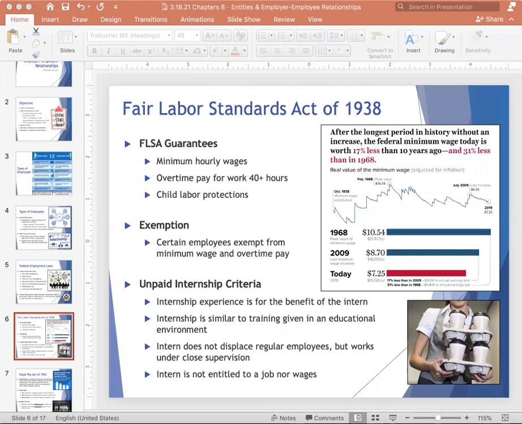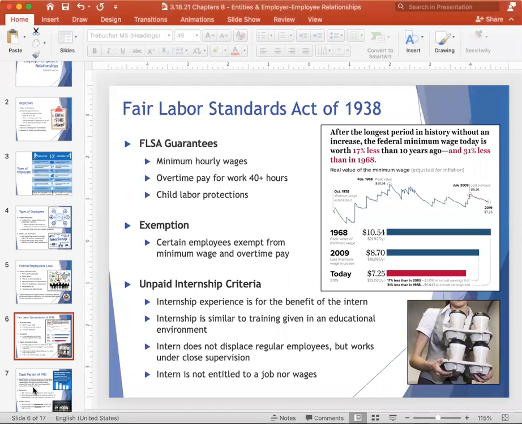Now, whether there is a job that opens up that they may apply for is different, but I hope what you're seeing here is that an internship, if it is going to be unpaid, must have a primary educational focus and mission. So that graphic on this slide of a person carrying coffee, guess what? That's not educational. That's not adding to their development and their training. So if you work with interns and they are unpaid, make sure that you are meeting all requirements under the Fair Labor Standards Act and making sure that it is educational and not displacing any employees. But if they are a paid intern, they must be paid minimum wage with overtime if over 40 hours.